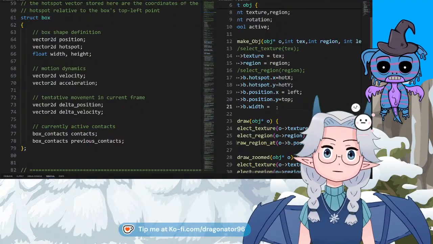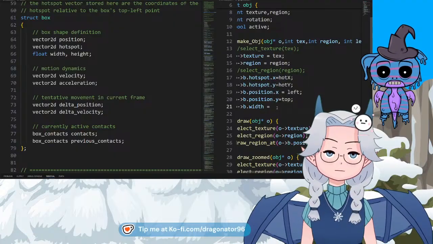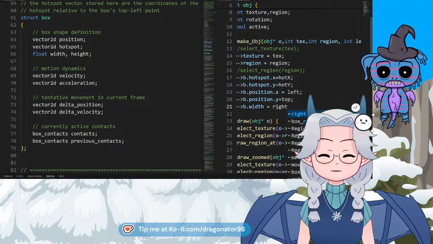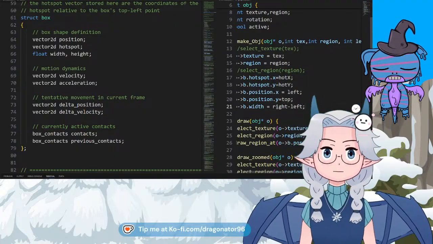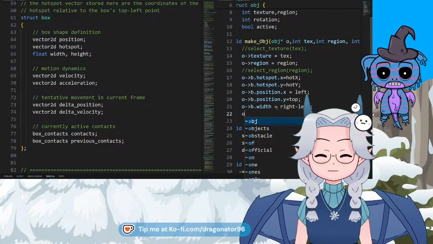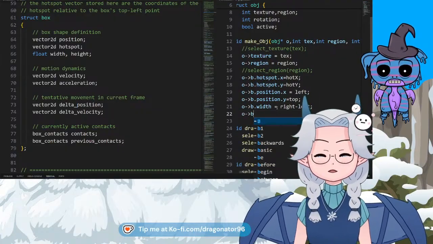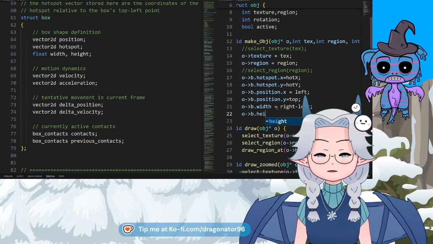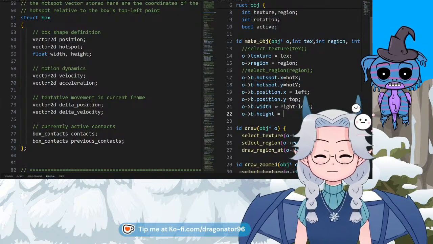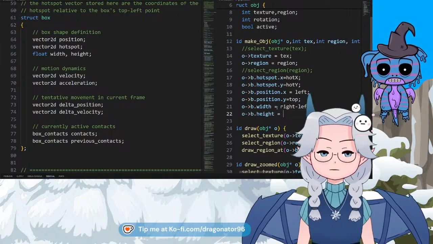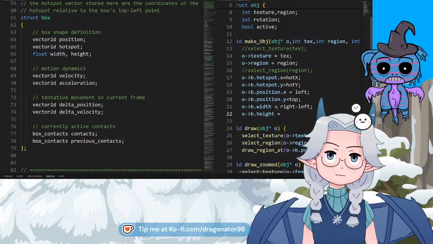Alright, b.width is equal to right minus left, and b.height equals bottom minus top?